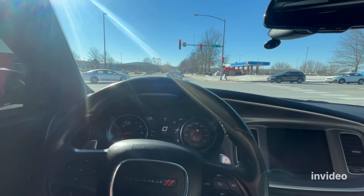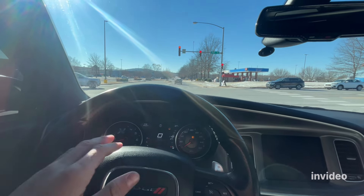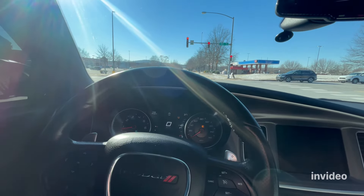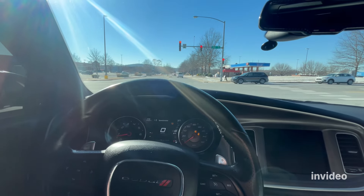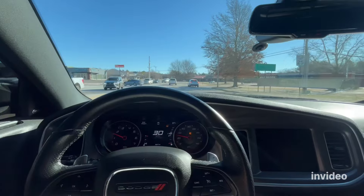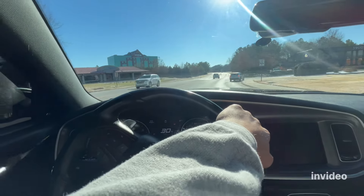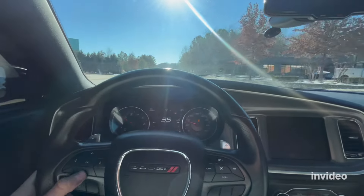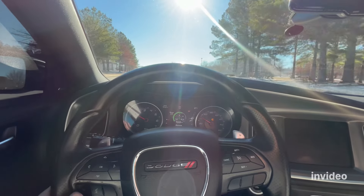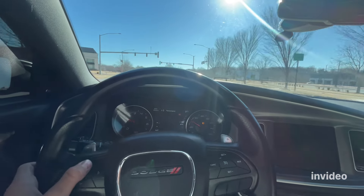My goal is to make this thing really fast. I've been saving up — I have the funds — and I'm potentially looking at the Hellcat supercharger, but I need to do a lot more research on that. Other than that, I'm super excited for this car and the future of this channel. I think this is a much better daily than the V6 Challenger, even though the miles per gallon is absolutely terrible. My V6 was getting 13 MPG, which isn't horrible, but this is getting around eight or nine. I've been trying to get that up a little, but it's 100 percent worth it.